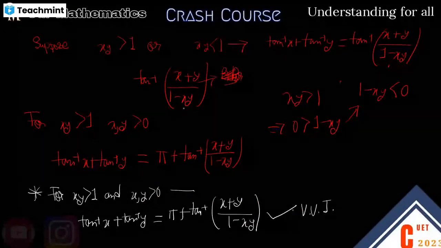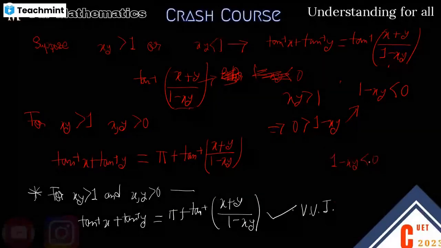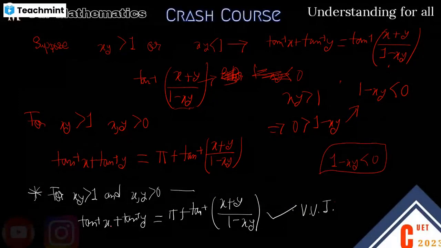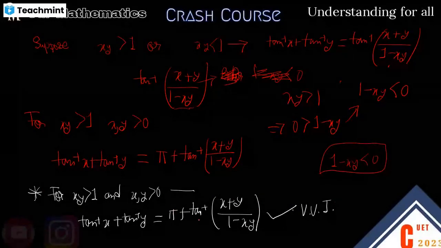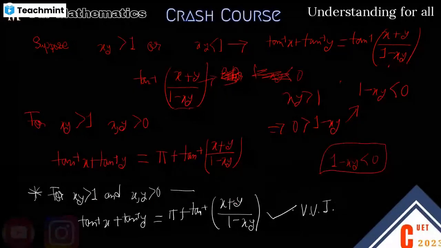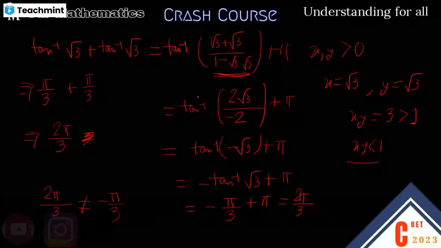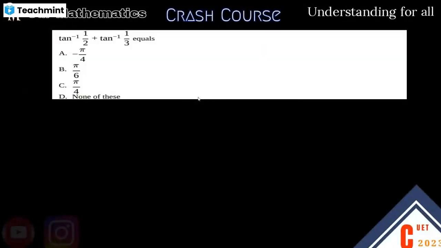আৰু যদিহে এই তলৰ portion to negative হৈ যায়, that means 1 minus xy is less than 0, right? Then we will use this formula. Just add a pi to the whole formula. A formula to লগত আমি just pi এটা plus কৰি দিম, pi plus tan inverse x plus y divided by 1 minus xy. আৰু নহলে আমাৰ answer ভুল আহিব. We just have to add a pi to it, because it is giving us a answer in negative, right? Minus pi by 3. So that's why we should do this. Let's move to next question.